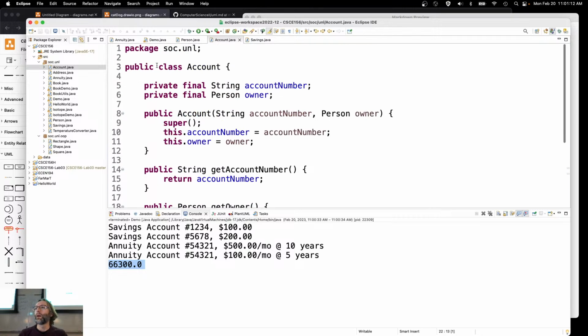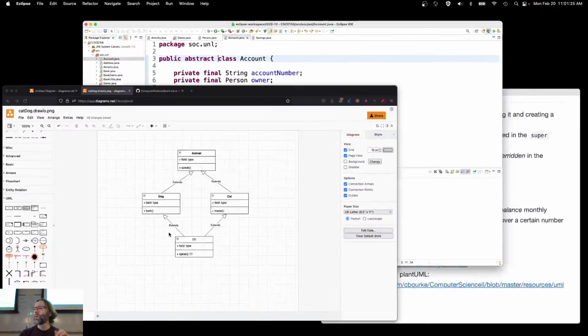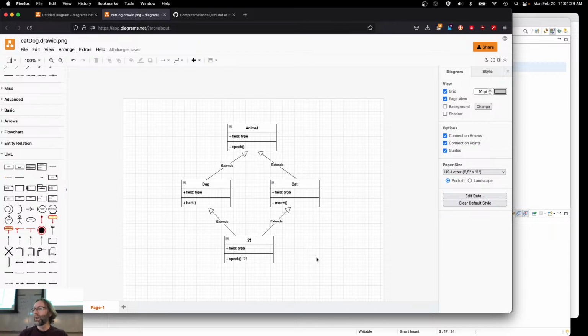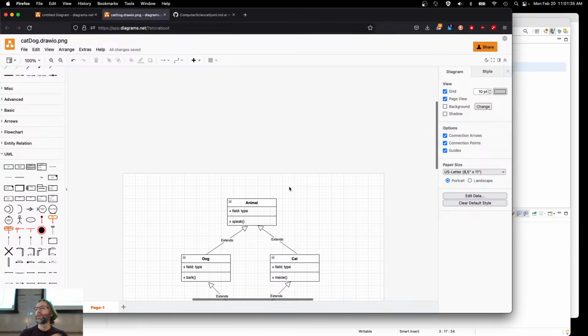And this is what you're going to do partially in your lab on Wednesday. I'm going to make this into an abstract class. What is an abstraction? An abstraction is a generalization of an idea. Here we go. Ignore this down here for now. Just look at the animal, dog, and cat relationship here, right?